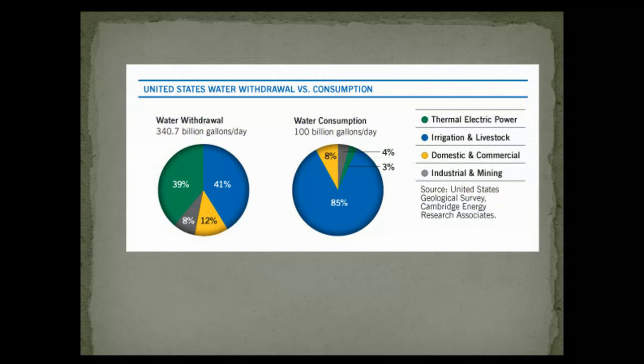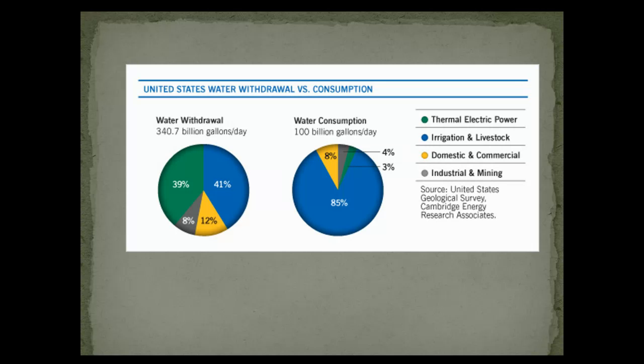So if you take a look at water withdrawal and consumption, how do we use that in the US? When we're looking at water withdrawal, a good part of it is for electric power generation. So remember from our last unit, you use something to heat up water and create steam, and that steam turns a turbine. And you need something to help cool the whole system.